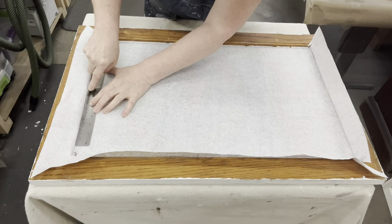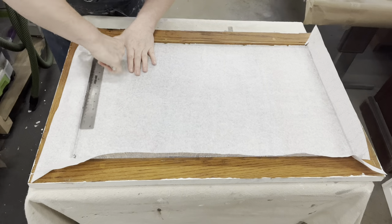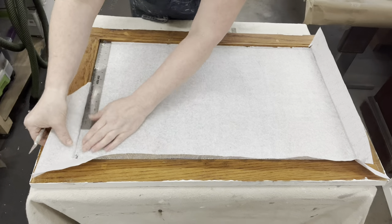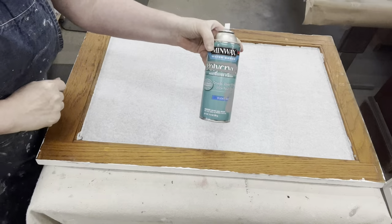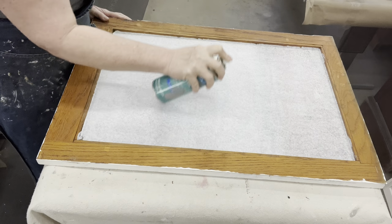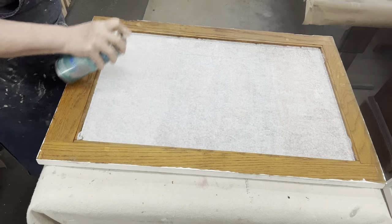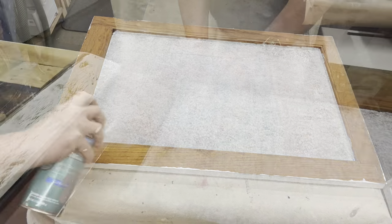I set it off to the side, let the Mod Podge dry. I find that I just like to put that underneath coat to glue it on. And so now I'm taking an X-Acto knife and a ruler and cutting off that excess. And to seal my paper in, I like to use a polycrylic, so just a nice coat to cover. Even though I will be putting a backing on this one and a hanging system, I just like to make sure that that paper's not going to slip over time.